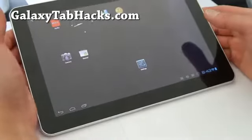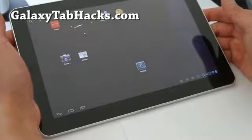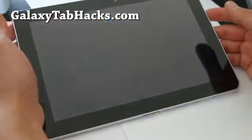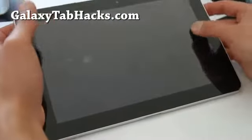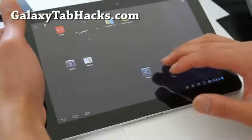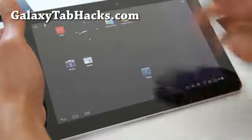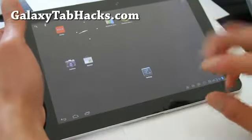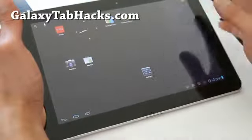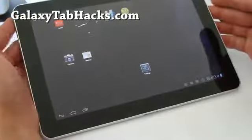And I'll have an updated review when more things are fixed, like the camera. Actually, when the camera's fixed, everything's going to be working. So it looks pretty good so far — we got almost 2,500 quadrant on ICS, which is quite fast compared to my Transformer Prime getting like 2,800 on ICS. So it's a very good ROM, very completely usable. It's not a full ROM yet, but if you don't mind the camera, it's a good daily driver. Check it out.